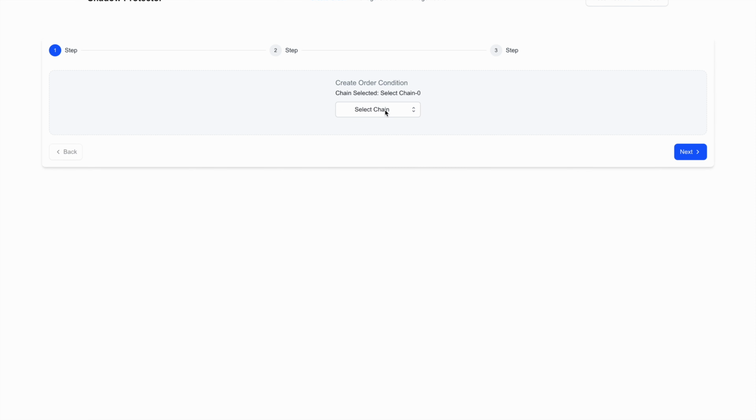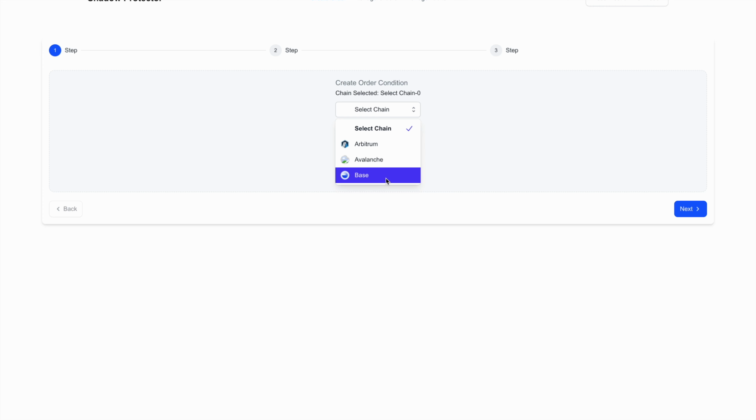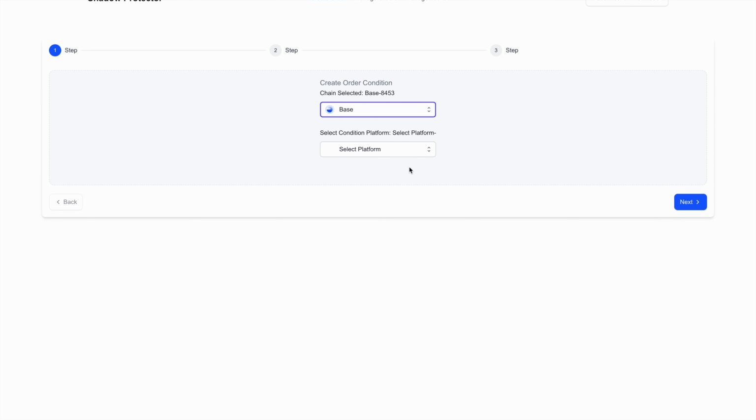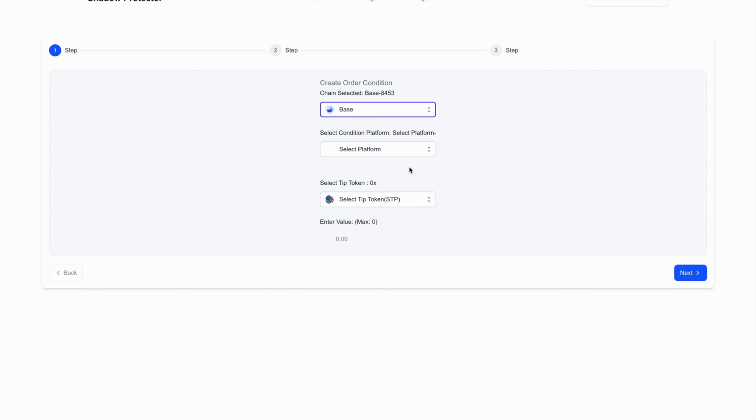The way it works is there are three steps. The first step is the condition that you want. Since I've been doing a lot of transactions using this address, I've already deployed a vault. But if you're a first-time user, you'll have to deploy a smart contract called a vault. That's where your money is stored until the condition becomes valid and the money moves as per your parameters. You can select Chainlink, Aave, or Morpho.